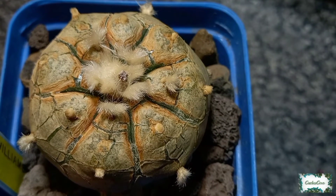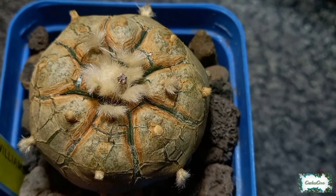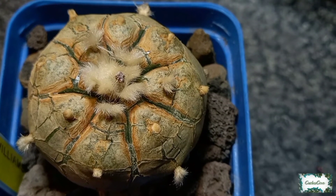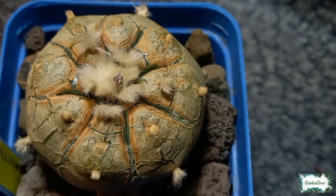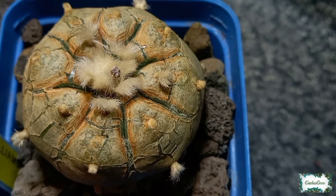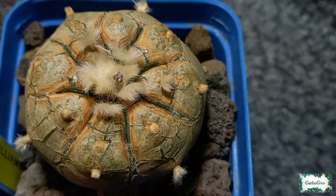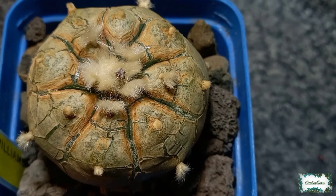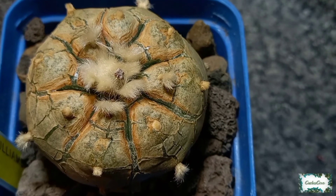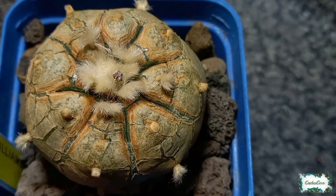This is what the flower looks like once it dies back. I did exactly the same thing to this flower as I did to my Williamsii Texana at the beginning of the video — I lightly dusted its own stigma using the pollen from its own flower. I've not had any experience with Cardona flowers before until now, as this is the first time it's ever flowered for me in the whole time I've had this cactus. I'll see if a fruit develops; hopefully it should, as they do tend to pollinate themselves with their own pollen.